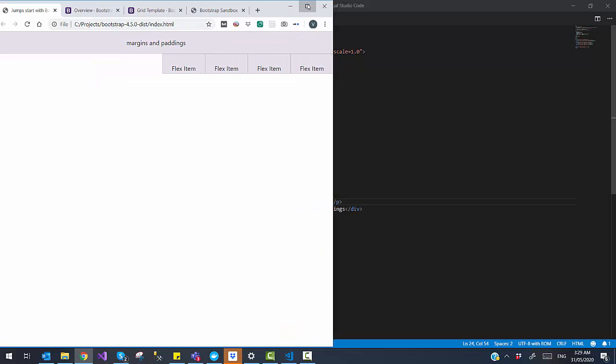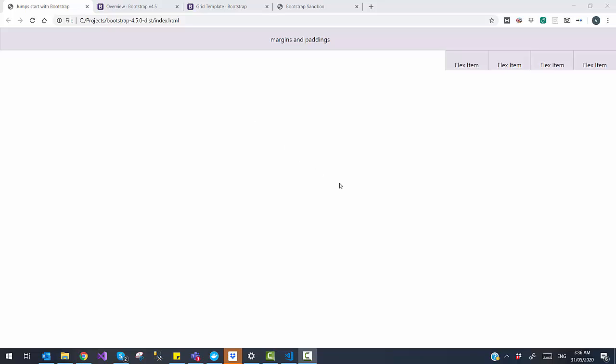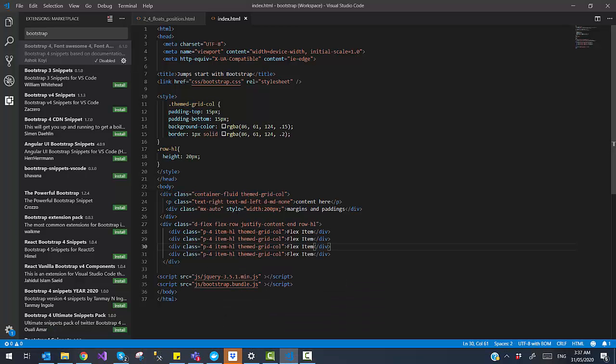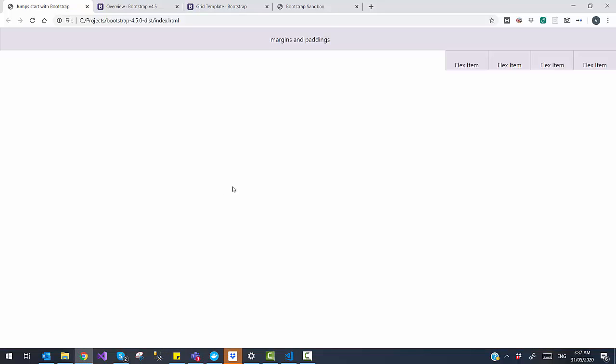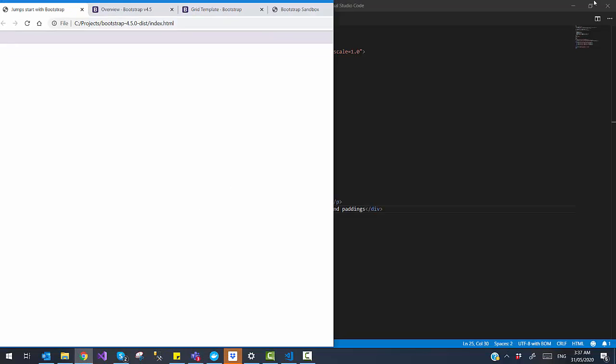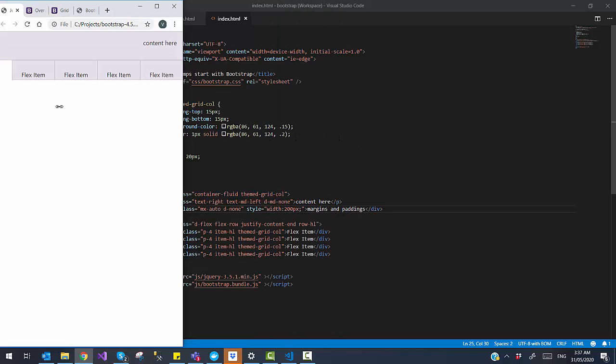Okay, let us reverse the logic. What if I want to hide something when it's on small but display it on medium to large? To do that, let's say we want this one to do that. We have to hide it on every breakpoint first. That's the first thing, so it won't show on any screen size. Okay, so it's hidden.